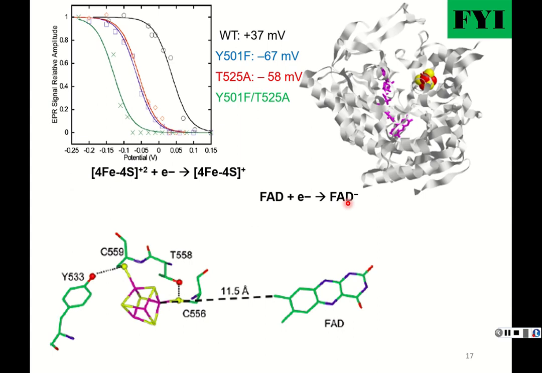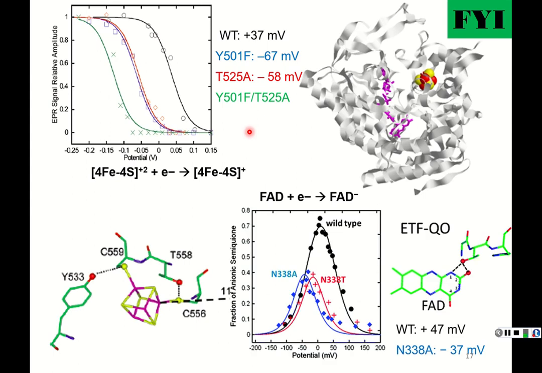Okay. When you add mutations in the structure around the iron-sulfur cluster, to amino acids that are hydrogen bonding to it, you can remove some stabilizing interactions, and you see that when we look at the reduction potential of the wild type enzyme or some that have mutations by the iron sulfur cluster, the reduction potential gets lowered, right? So what does that mean? It means it's harder to add an electron to that when it is mutated.